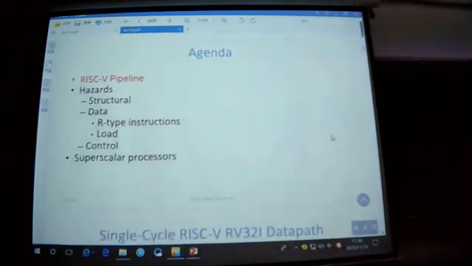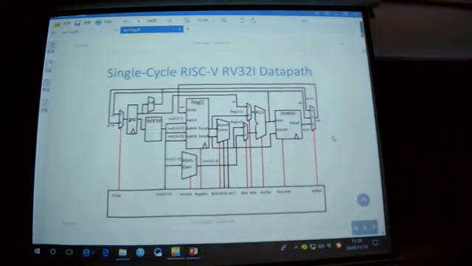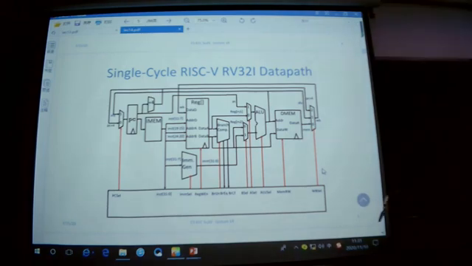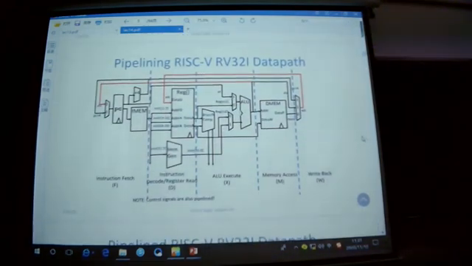Okay, this is the agenda for lecture 14. This is single cycle. Single cycle is simple, and we find the red arrows are related to every component for single cycle. This is the pipeline data path.